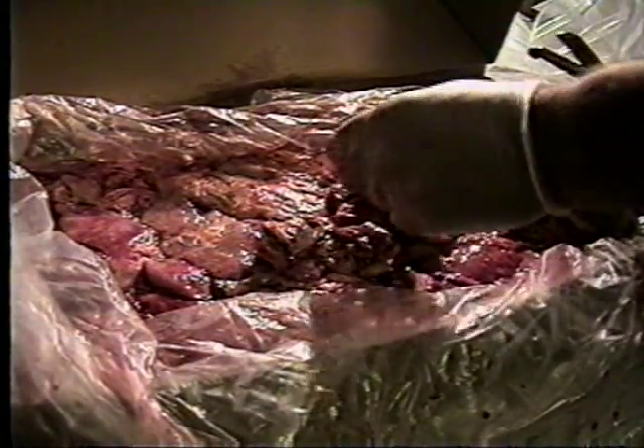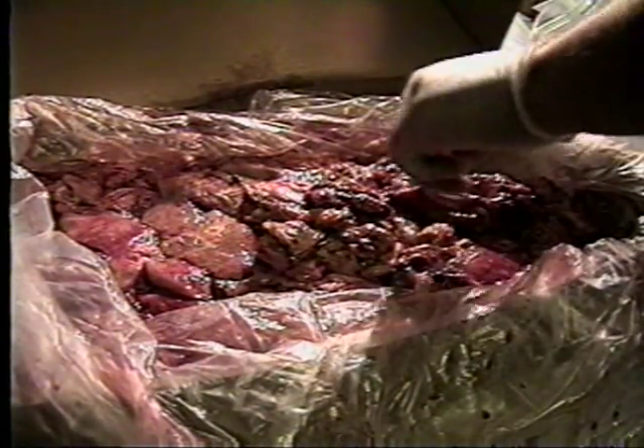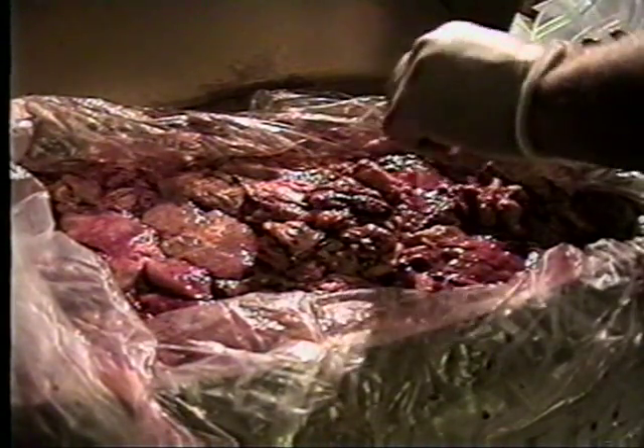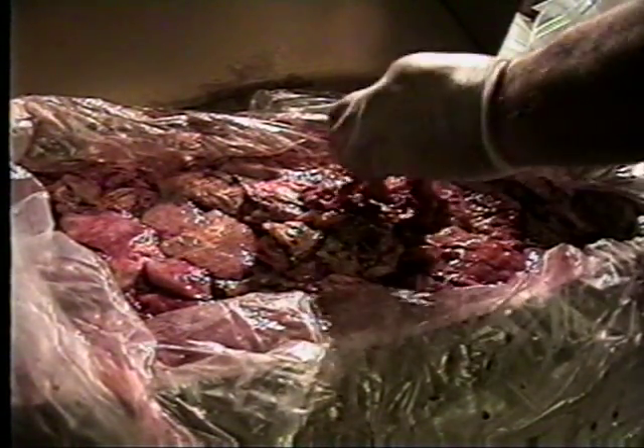Some people puree the pancreas. I don't have the equipment and that would take a lot of time, particularly considering the volume. You can imagine seeing your dog giving a chunk of a sandwich — how they just snarf it right on down. As far as I'm concerned there's no harm at all in having bite-sized chunks. They don't necessarily have to be pureed and they wind up in the same place anyhow.